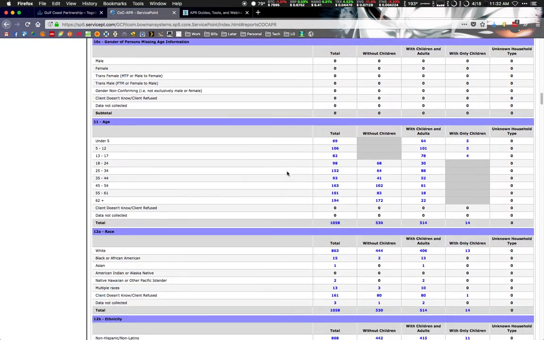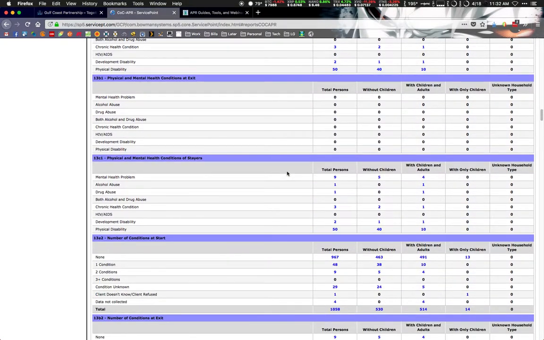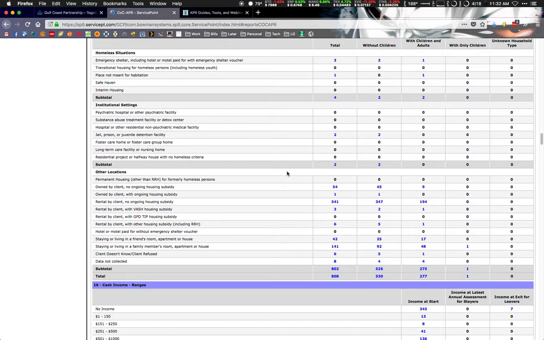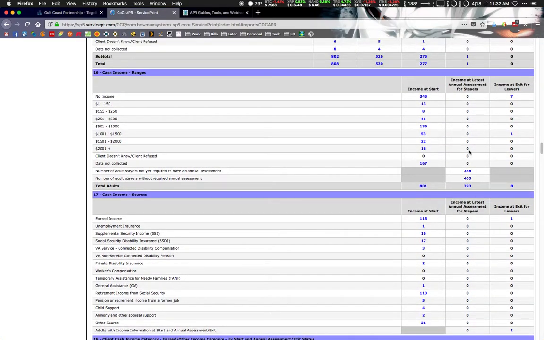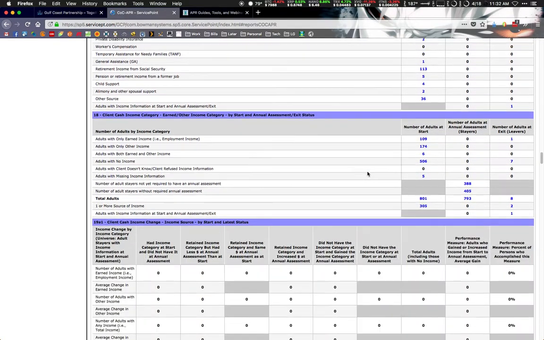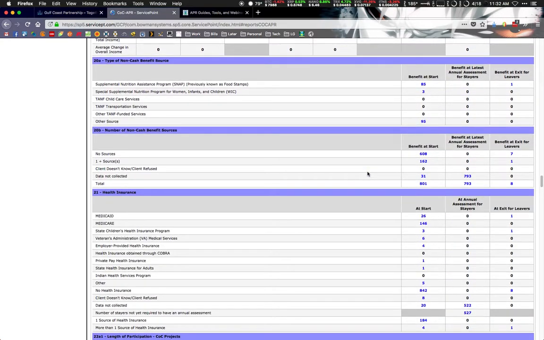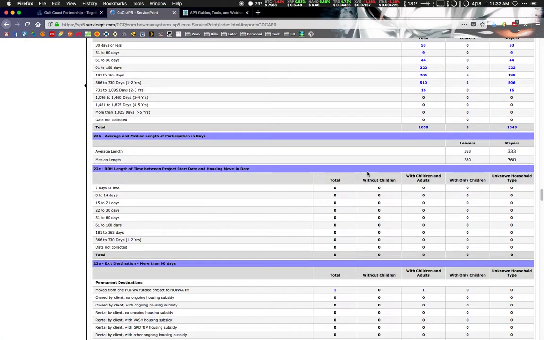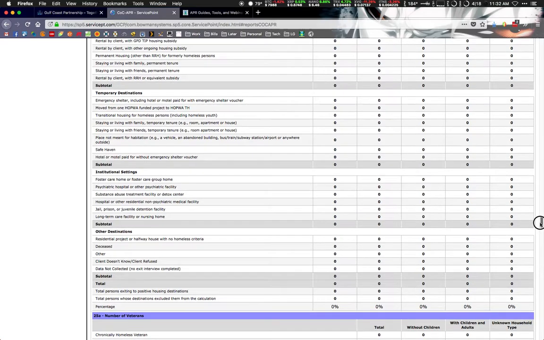And then you can just kind of go through, and there's lots of good information in the CoC APR. It breaks it down pretty far. Income is really good to look at. I believe there's like annual assessment in here as well. But it gives a lot of good context for the reports and for the clients that we're working with. And it's a pretty exhaustive report. So anyway, this is a CoC APR.